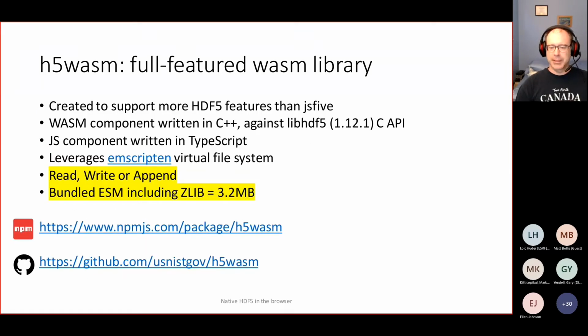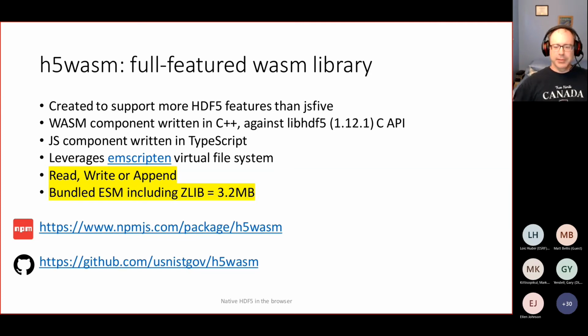We started running into some of these limitations, and then there was all this development in Emscripten, which now supports compiling almost anything into wasm. So I compiled the libhdf5 into wasm. I've been using 1.12.1 as the base version, but I think I was able to compile all of them basically. And then there's another C++ library that's actually built against the C API that has some functions for accessing data and working with it.